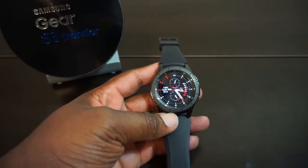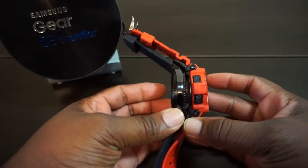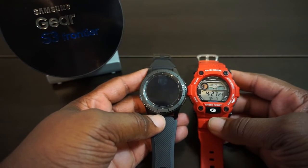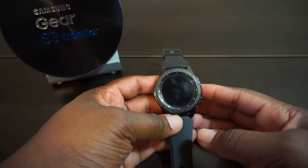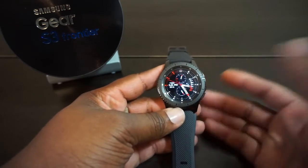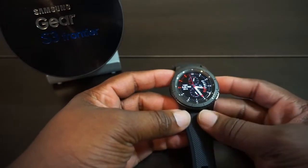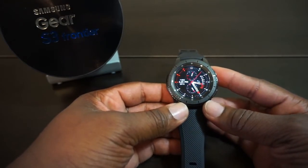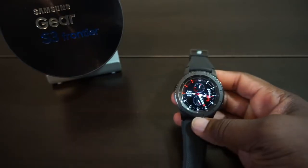As far as size comparison, I have my G-Shock here — a watch I wore pretty often. The G-Shock is actually thicker and about the same footprint. For those that say the Gear S3 is too big — I'm a guy who's about 240 pounds, 5 foot 10 and muscular, so wearing a dainty little fitness band watch was just not my thing. I prefer something that fills up my wrist and forearm area.